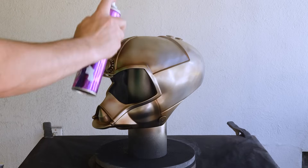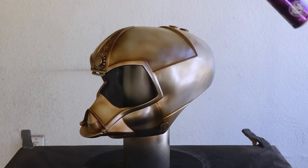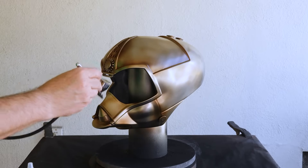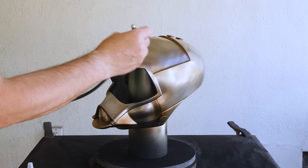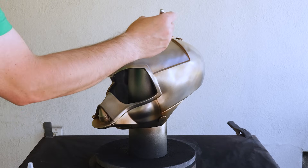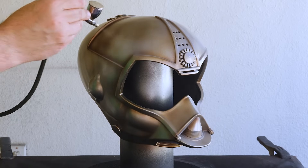When the umber paint is dry, I'll apply a light coat of hairspray to the entire helmet, and once it's dry I'll dust the surface with a sky gray acrylic paint to help dull the shine of the metallic as well as the umber paint. This helps to soften the contrast of the two colors, but when it's dry it can be reactivated with a bit of water and a brush or a rag, and that's how I'll hide all those mistakes from earlier.